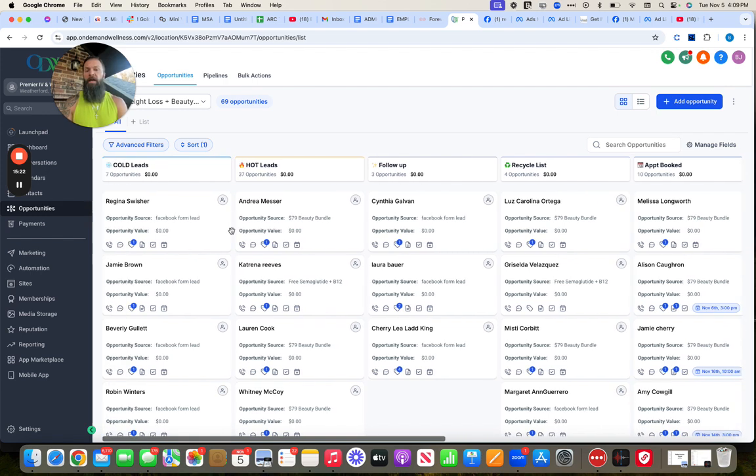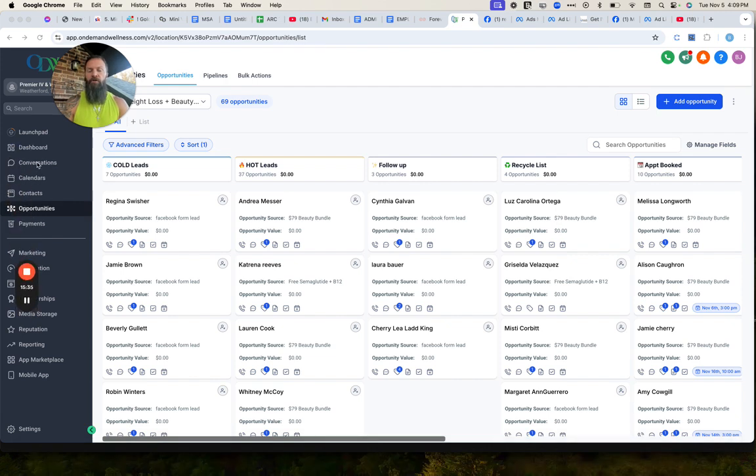I'll get you more info about that. But this is how we keep it organized, whether it's our admin in here or a virtual assistant that's in here, going through, following up with these leads, messaging them. Obviously, I'm not going to go in here because of privacy, but in conversations you can do texting back and forth. There's your calendars, all my contacts, opportunities, or the different packages that you set up, and the workflow. So when a lead comes in for me, like this lead, probably from today, Andrea Messer, she came in today. We have automations responding to her.